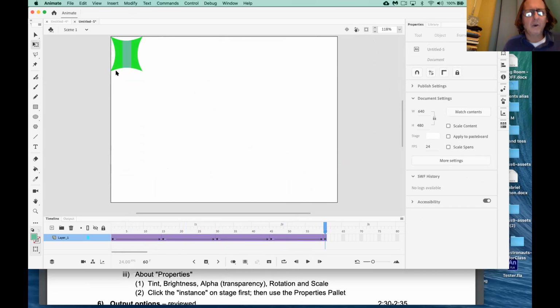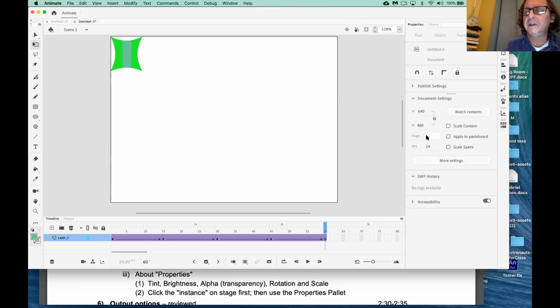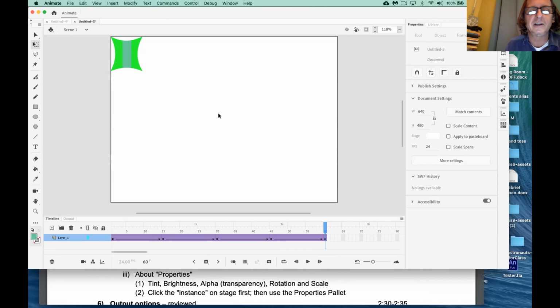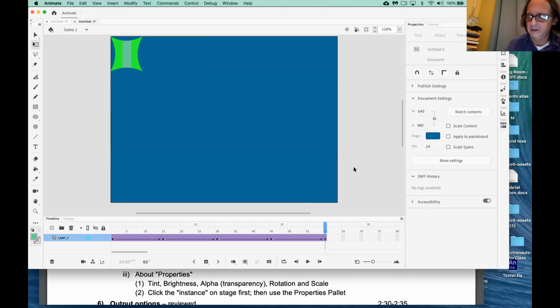All right, I want you to pop in a background color with me. So I'm going to say a couple closing comments. To give it a background color, just make sure nothing's selected. So if necessary, just click on empty stage. Way over here is your stage color. If something's selected, it's going to give information about that. So I'm going to click on the empty stage. Choose any color you feel like. And play it.